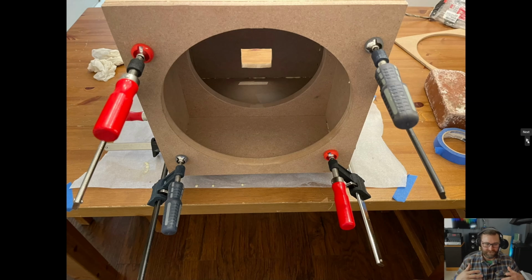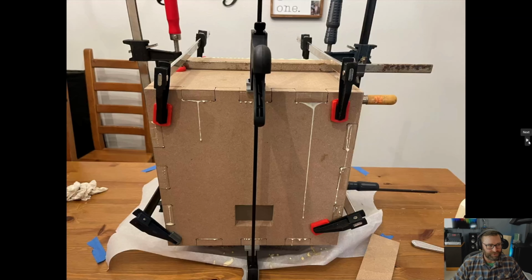The main thing is you just want to get glue in between any surface that's going to be wood to wood. So all of this interior baffle here, all of that trough that's down in there, and the recesses, lay glue down in there. So when you put that stuff in there, it's got glue basically everywhere that you're going to contact wood to wood and you want it to stay. And be healthy with it. Let it drip out of there. Let it pour out of there.